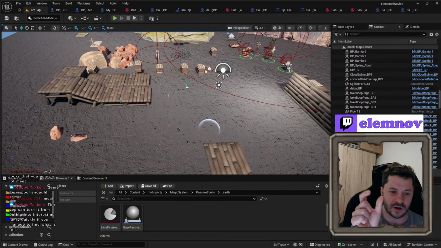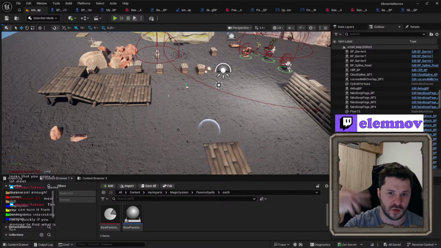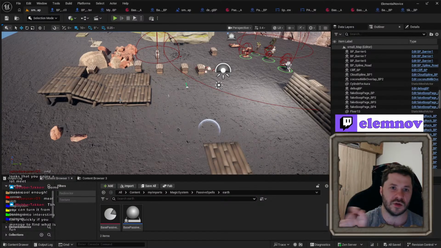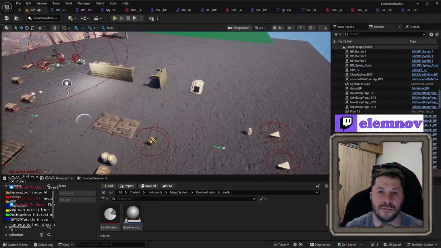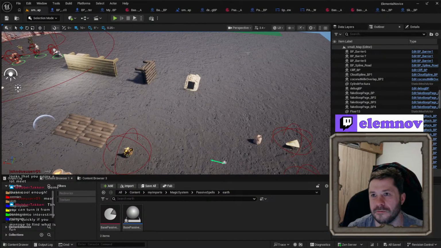When you choose one card, you get some new ability. So I'm going to give those passive spells as these cards. They're going to be a little bit random. It's going to be, let's say, the casino part of the game. So I think it's going to be fun when I'm done.